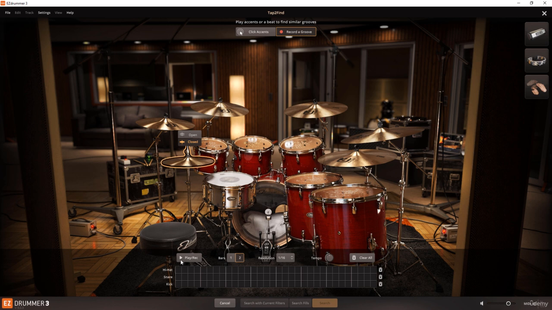From this point I could start the recording process with the metronome clicking away to keep me in time, or I can simply add specific drum hits manually, without playback occurring, by clicking in the boxes below. I'll start with hi-hats, and now start recording by clicking here. I'll now listen and add or delete instances of the snare, kick and hi-hats to create a groove I want to use as my search reference.